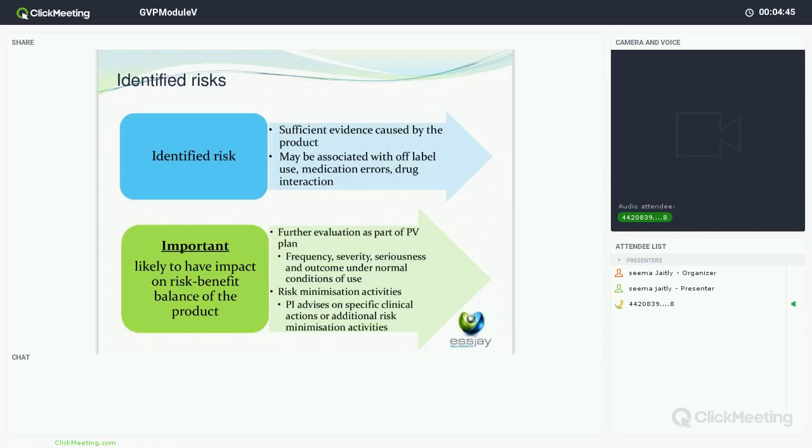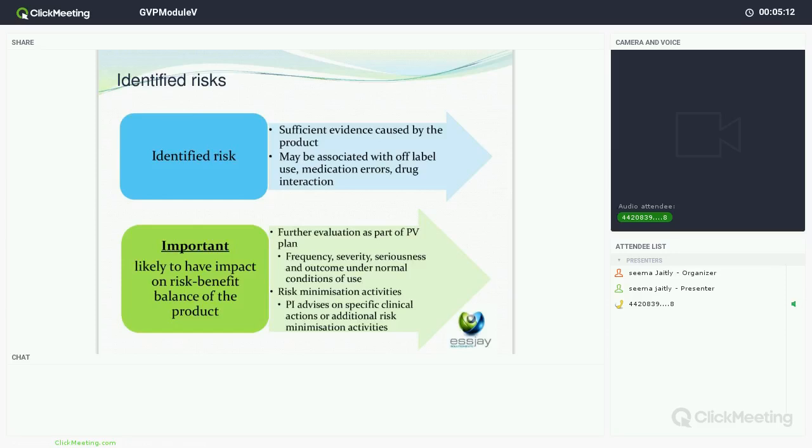Now, if we look at the older version of important identified risk, here what we had was a risk that could have an impact, obviously, on the risk-benefit balance of the product, but it was where they had implications for public health or on an individual basis and based on the seriousness of the risk. And normally, and it did state this within the module, any risk that is likely to be included in the contraindications or warnings and precautions section of the product information would be an important identified risk. And I think this led then to a whole load of important identified risks based on your warnings and precautions, your contraindications. Anything that was in there would be picked up and put into here.